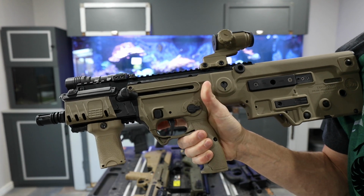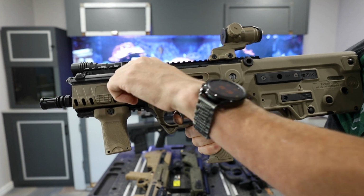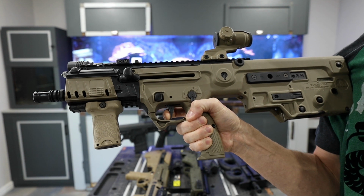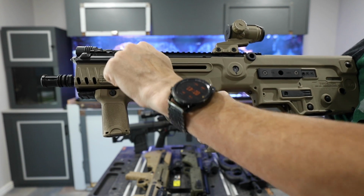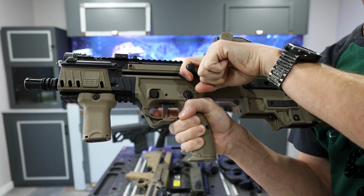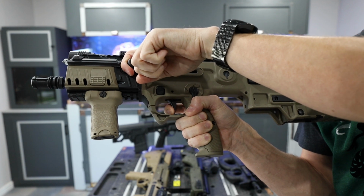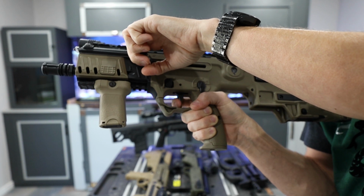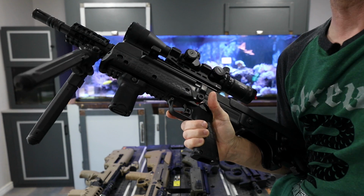Now we have the X95. There is the release. It's not so tactile, but you can hear it. Okay, so now we're going to do the same thing. Charge the handle back, release the trigger, pull it again. There's the reset, and the hammer falls. The X95 doesn't do it. Even the RFB doesn't do it.